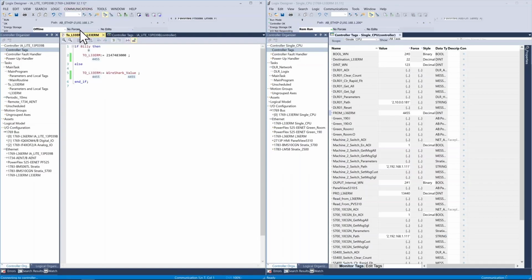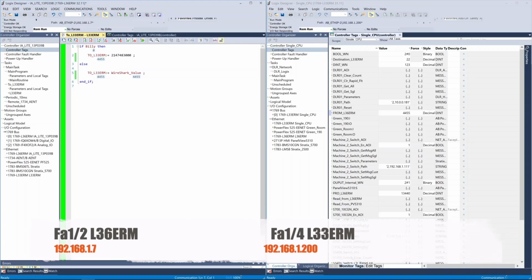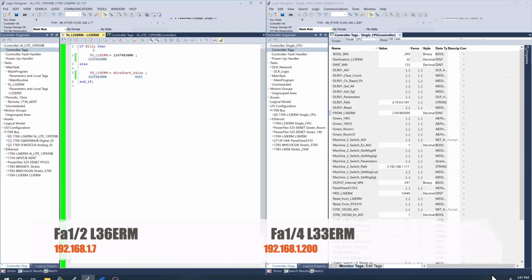So let's see here how this script affects PLC 2. Every time the condition is true or false, a number will change. And we can see on the screen how this is updated. So one more time, we can see here how PLC 2, the L33, is being updated. Now it's time to use Wireshark and follow these registers across the network.